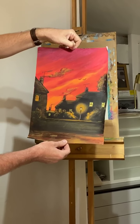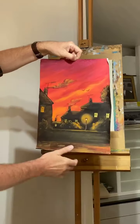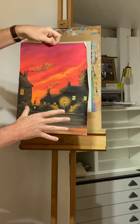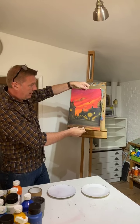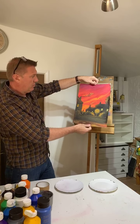But the first thing we have to do with a painting like this, we'll just paint the sky and it will come all the way down through. I painted it all the way through the paper. Then we dry it with a hairdryer. If you're a very young child and your mum and dad are there, just get the hairdryer out and let them do it for you in case it gets hot. You never hold it too close. But there is a bit of hair drying on this one to do.